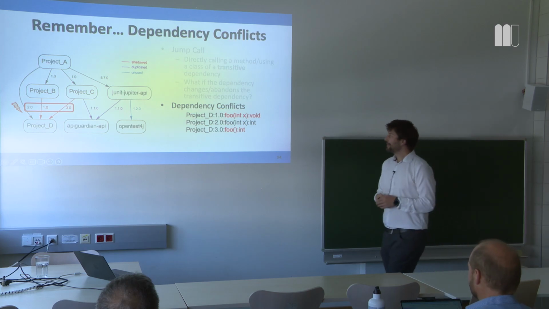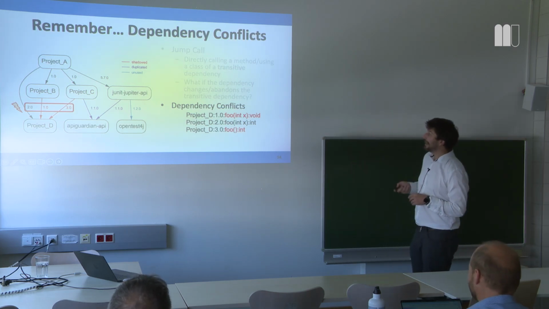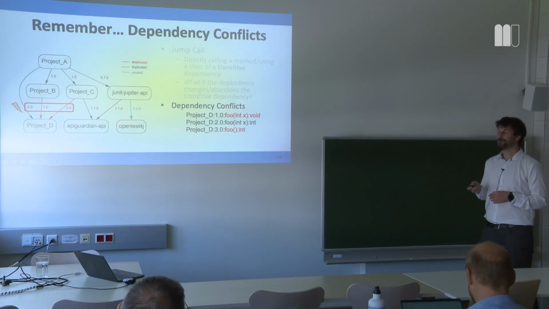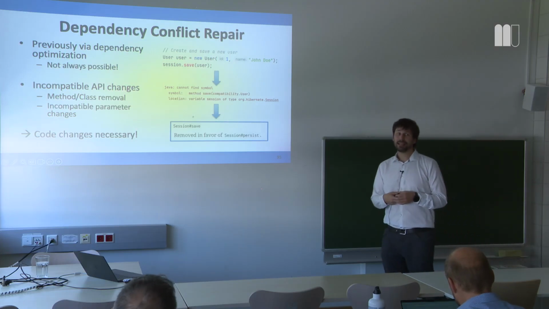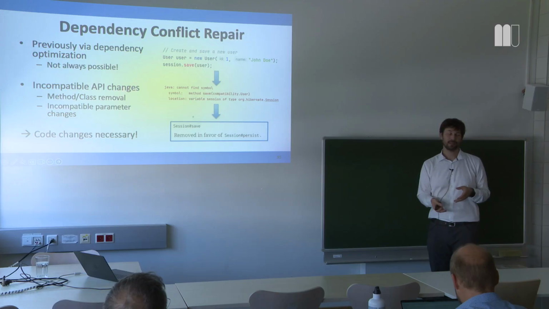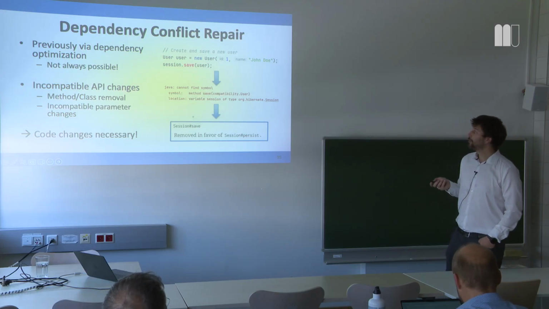So if you recall the dependency conflicts, and this is now the last part for this talk, these are quite hard to find because we don't know by static means. We have to execute something usually. So what we set out here is tackling the main problem of it, not only fixing it with dependencies, because as I said, some are not fixable without modifying the code, because this is simply not possible.